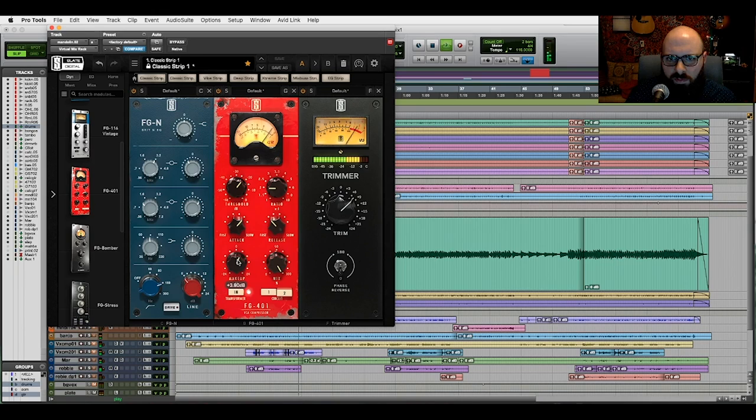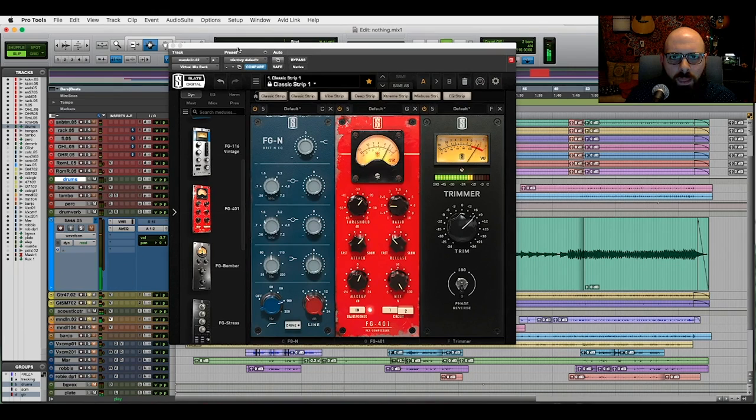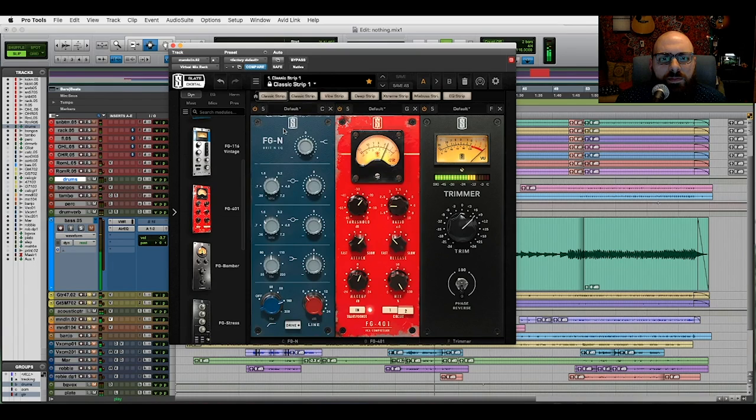Just gonna add a little makeup gain there because it's a little quiet. Let's put that back into the guitar now. So you can see I've cut a little bit around 3K here. It's a little bright. Give it a little boost around 800. That's nice. The interesting difference here is between the EQ before the compressor and the EQ after the compressor.